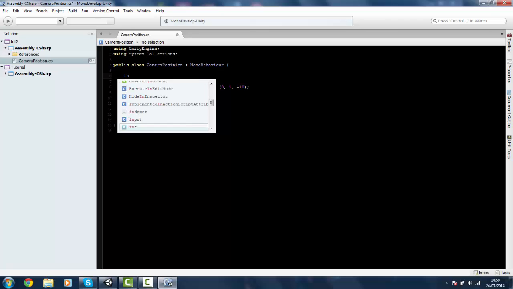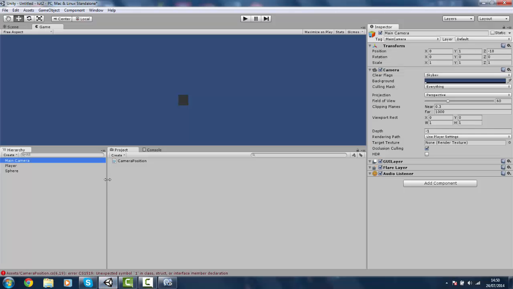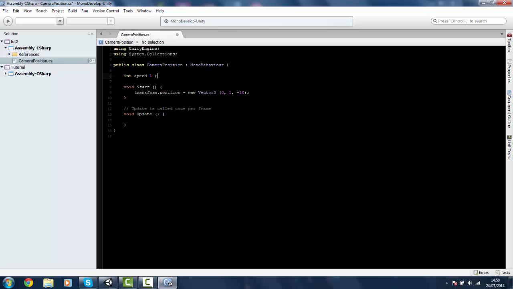And we'll go ahead and make a new variable too. Variables are always fun. So int speed, I'll call it 1. So basically an integer is a whole number. We've named the variable and we've called it speed and assigned it the value of 1. Oh yeah, sorry, equals 1. Okay, don't forget the equals. And also the semicolons on the end of lines of code, well, basically we need them. It just means that that line of code stopped, so if we wanted to run onto a new line, we could do.